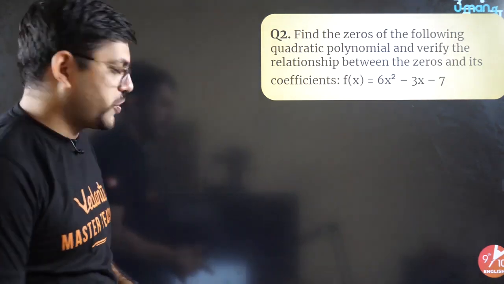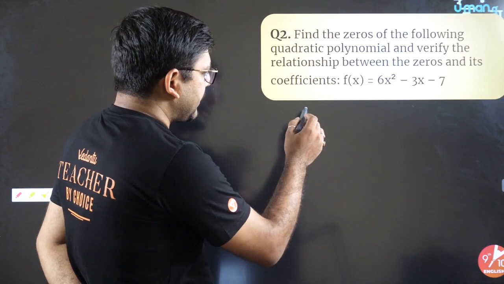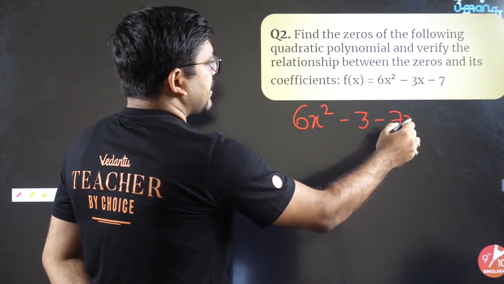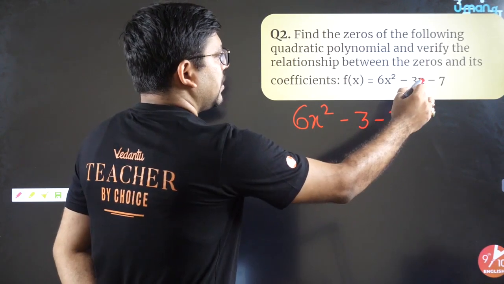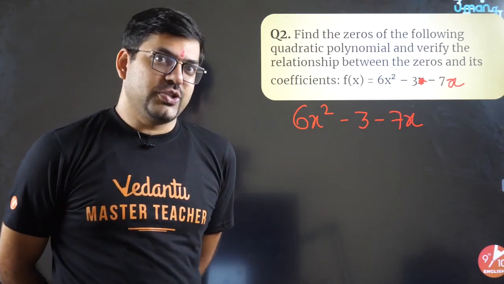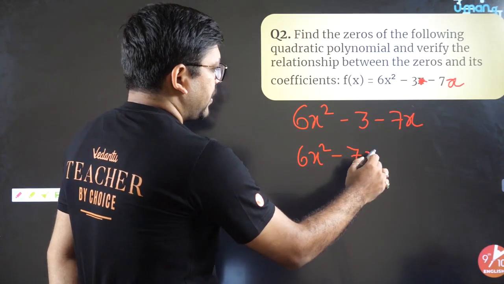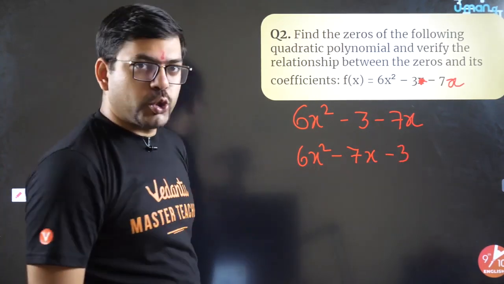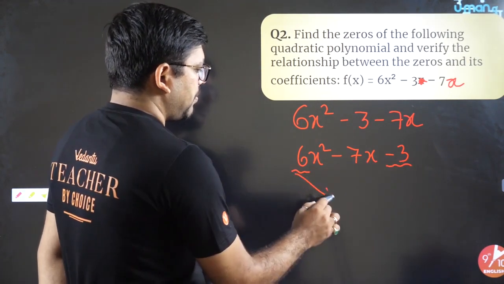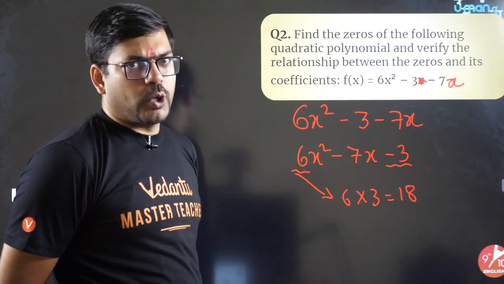So I'll just correct the question. Thereafter it would be solvable. So I am correcting the question. The question is 6x square minus 3 minus 7x. Here there is no x, and here the x is there. So now you'll have to first of all rearrange this equation. You'll have to write 6x square, then minus 7x, and then minus 3. And now what should you do? You should again do the same thing: take the first coefficient and the constant, and multiply them. So 6 3s are 18. Cool? Got it? Okay, got it.